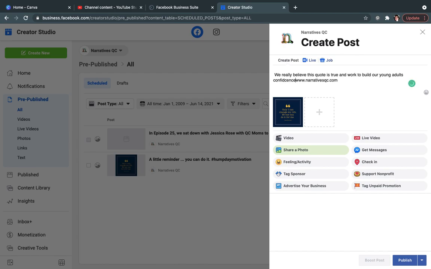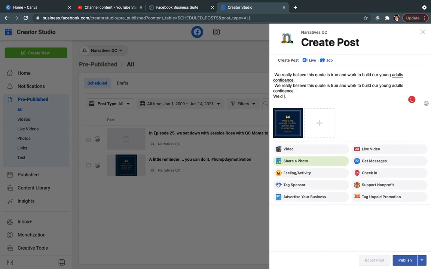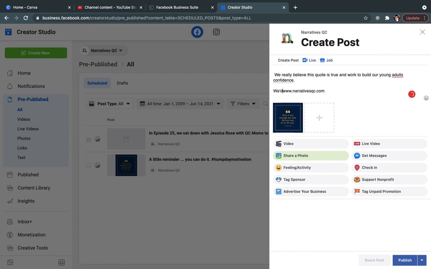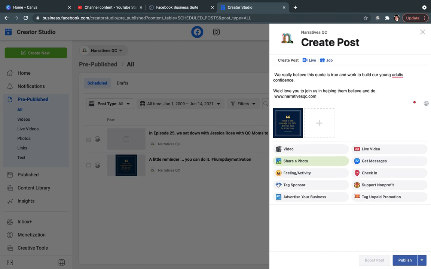So that's another way I use that. We'd love you to join us in helping them believe and do. Check out ways to invest and mentor at. And there's my link.